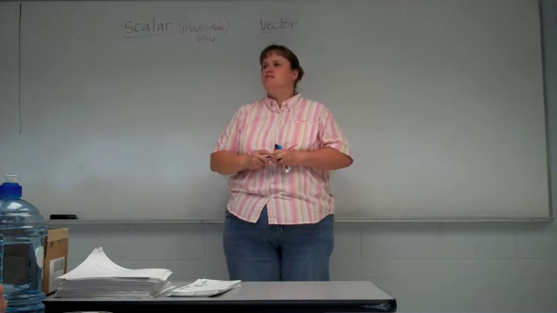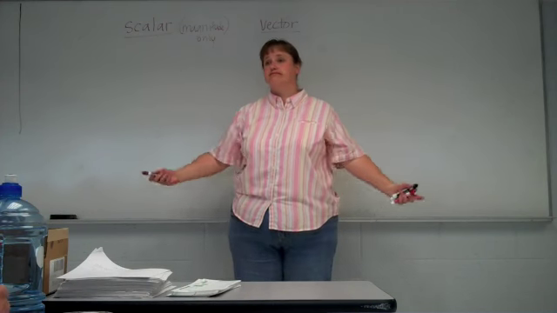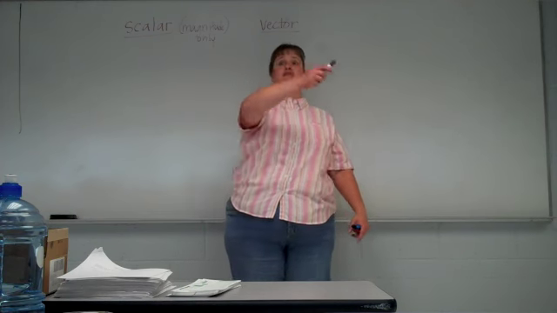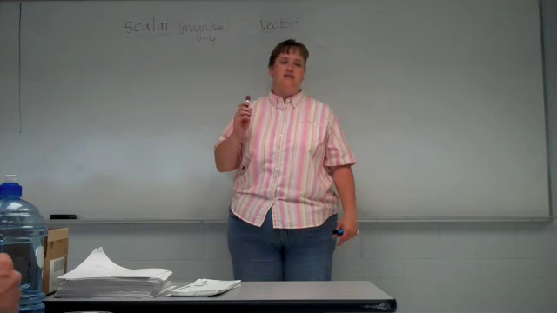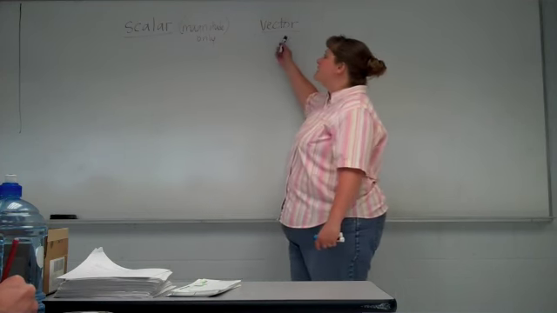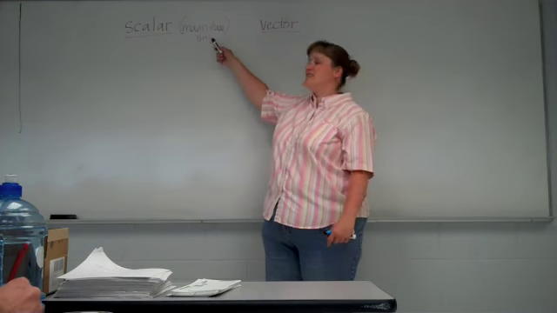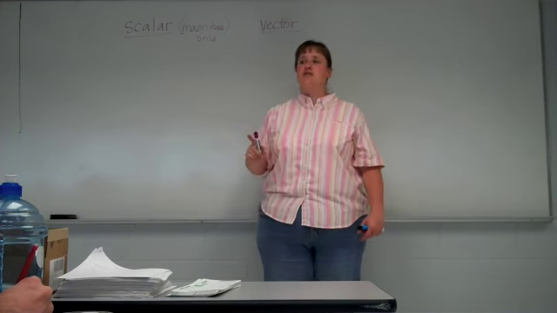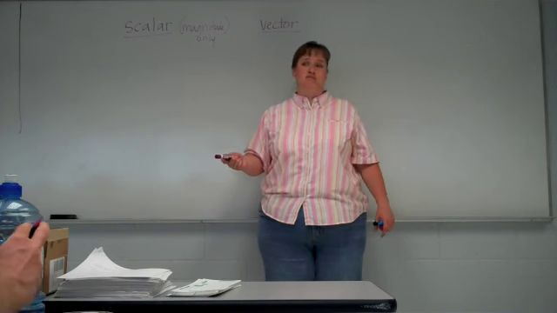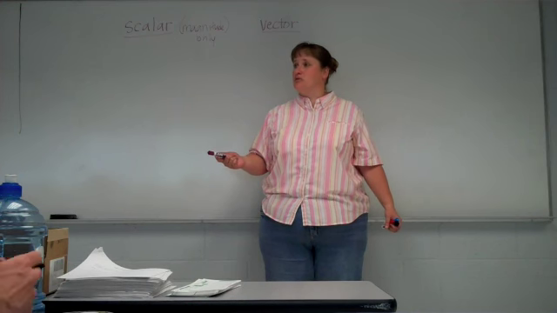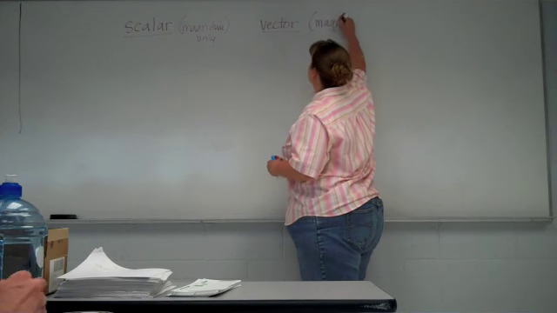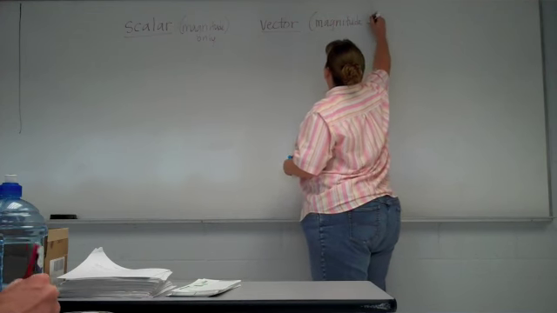So, for example, I live 15 miles from here. That's a scalar. It doesn't tell you a whole lot other than I live 15 miles somewhere away from here. But it's not complete. It doesn't give you a very good idea of where I live. A vector is something that has a magnitude and a direction. So telling you I live 15 miles north of here gives you a much better idea of where my house might be. So a vector has a magnitude and a direction.